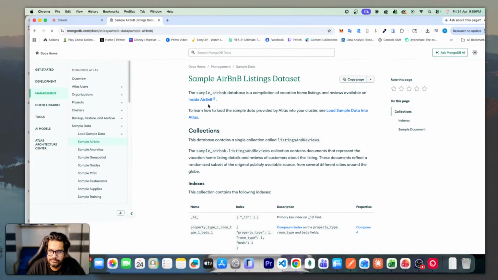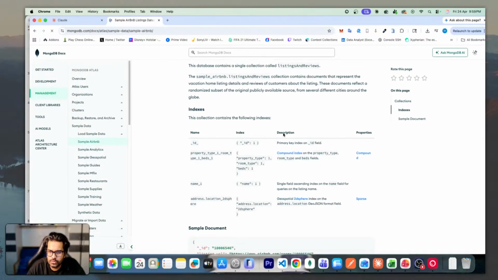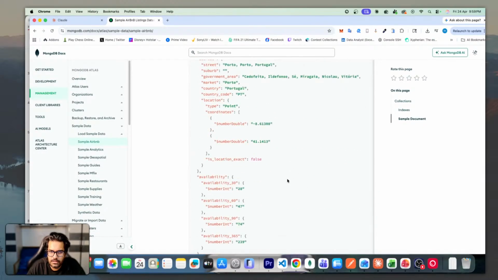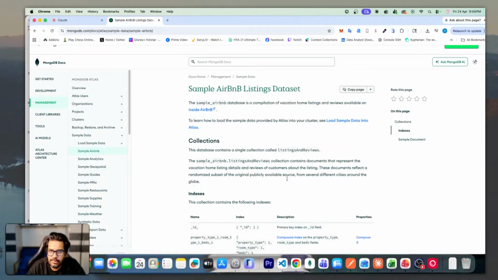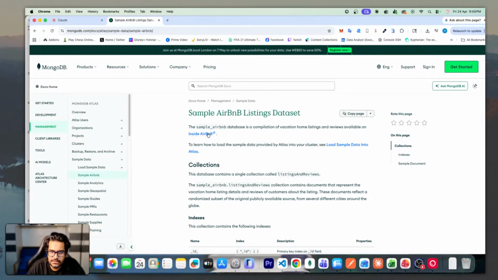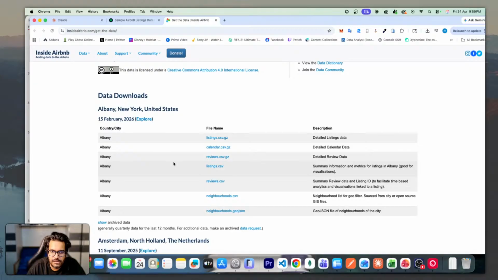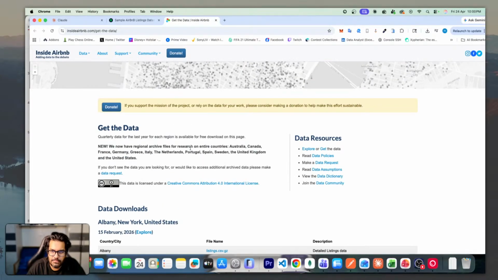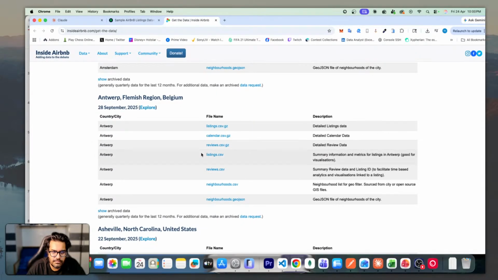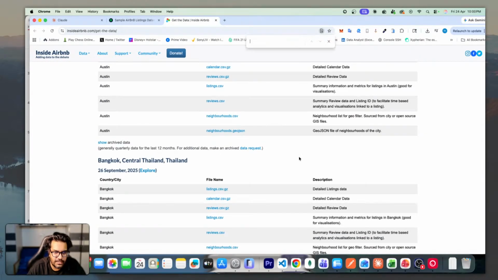Let's look inside Airbnb. February Amsterdam. Okay, which one? They have India also.